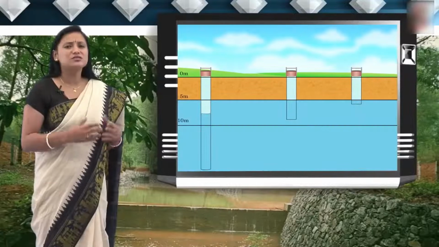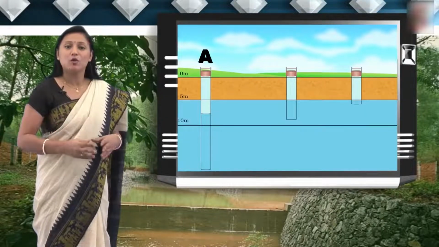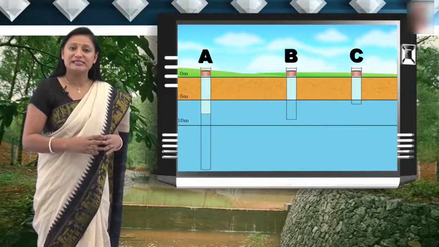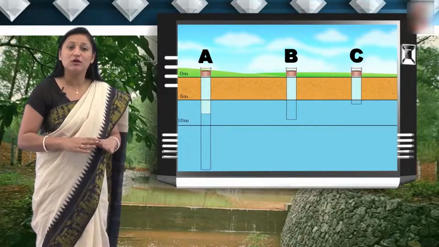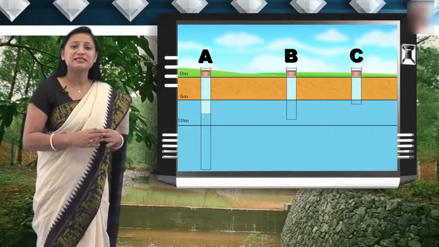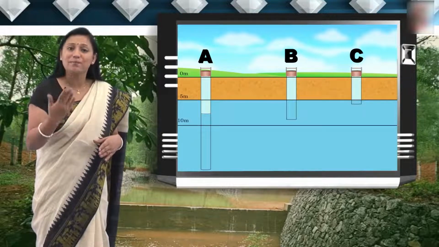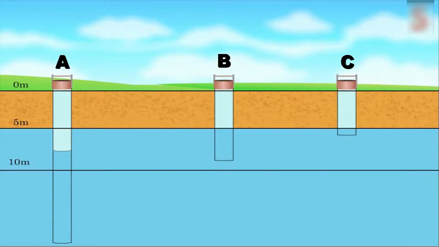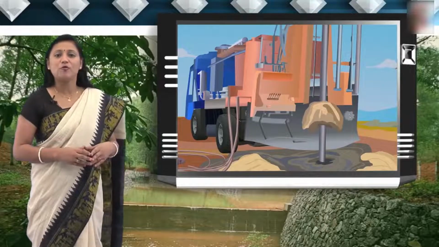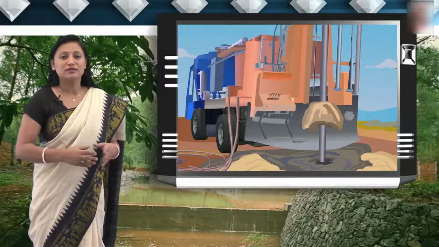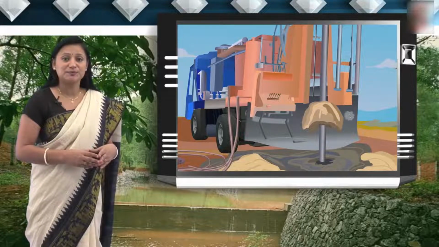Students, now let us learn about the water table, which is the level of groundwater. Suppose we take 3 wells, well A, well B and well C with equal levels of water. One can observe that the water is available at the depth of 10 meters in all the wells. What does this imply? This means that the groundwater level is 10 meters. The level of groundwater is also called water table. So, if a well is to be dug, one can be sure that water is available at 10 meters.